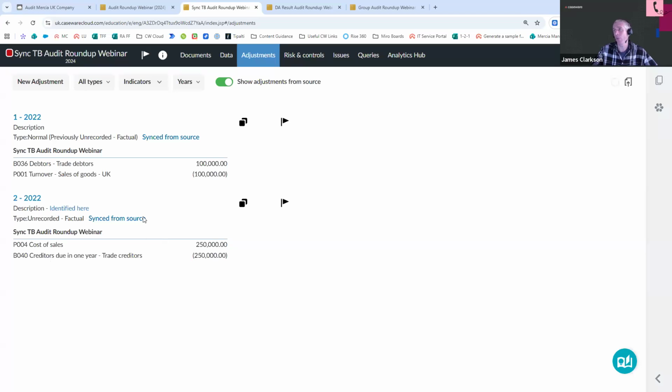For the adjustments, you'll see the adjustments that I have posted into that accounts file. So they have copied through as adjustments from the source. It gives me a link back to the source file again. So any changes I'd want to make to these adjustments, I would need to go back and make them in the source file. When new adjustments are posted, they will sync through. The sync refreshes around every 5 minutes, I believe, currently. So they might not appear immediately after you posted them, but certainly within a few minutes, they would then appear within the audit engagement.